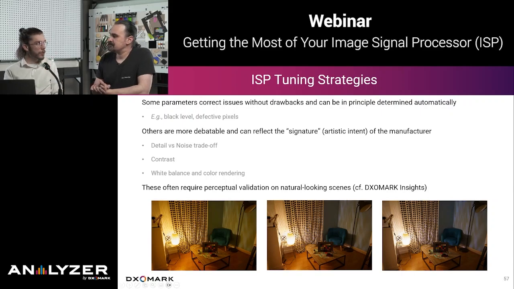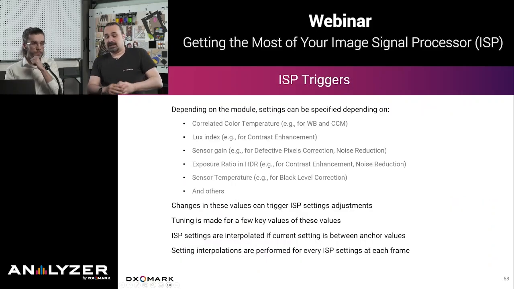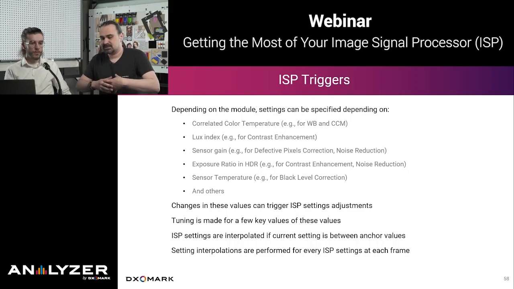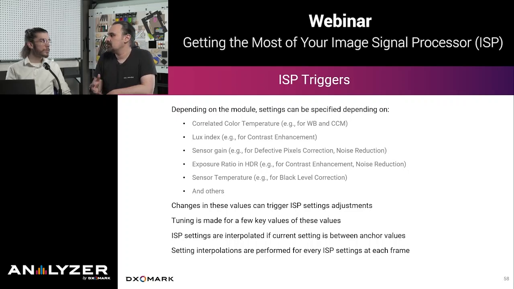Is there any other challenge? Well, in fact, the point is that at the very least, your pipeline has to have triggers, which means situations for different settings based on the amount of light in the scene and the color of the light of the scene. This is the very basic, but often they have more. So maybe, let's say that you are doing astrophotography, you're tuning a telescope of some kind.